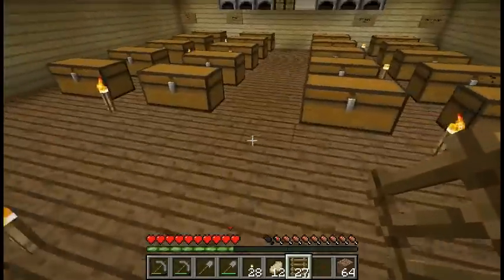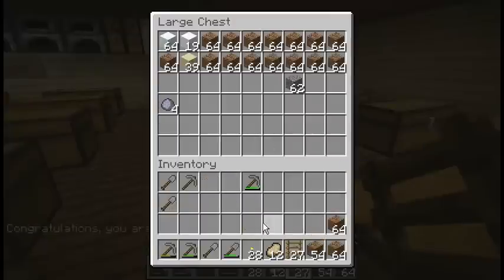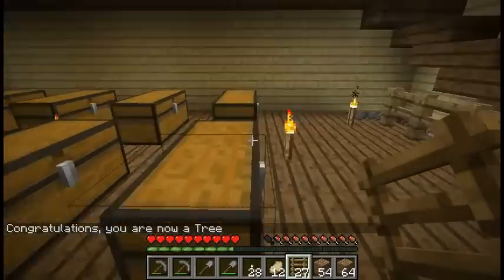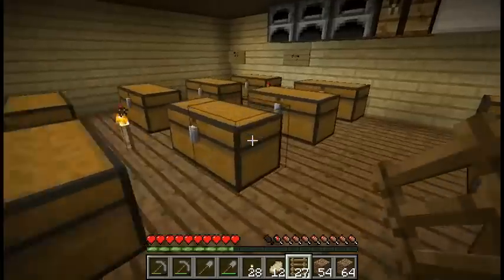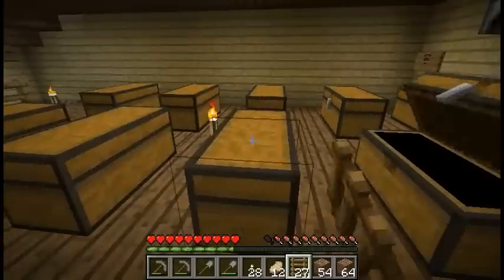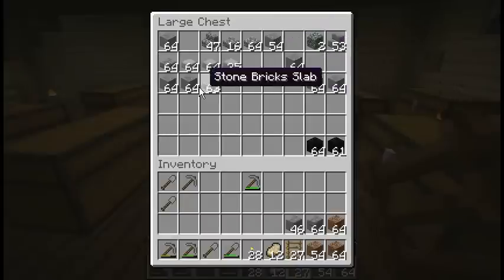Let me just see. Put the dirt away. Oh, by the way, this is my storage, if you're interested. Congratulations, you are now a tree. Oh, that's a rank thing. This server has ranks, not that it makes any difference. No matter what rank you are, you pretty much have fairly similar privileges. Is that all the stone bricks I've got? I thought I had one more stack. Ah, I guess not.